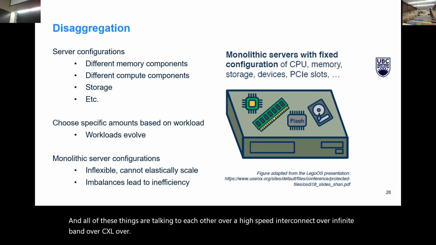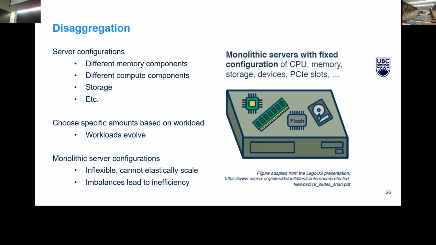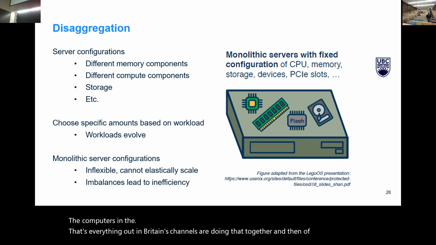How does that work? Well, that actually means that your CPU has to run across this interconnect to talk to its memory, because the memory is actually in a different box. But I look at that and I say, how is that really different? I remember the first time I saw this stuff, I said, gosh, this looks very much like the way they used to build computers in the 80s. Because everything was discrete and broken out and communicated indirectly through these channels, and then we started putting them together. And then, of course, we go back the other direction.